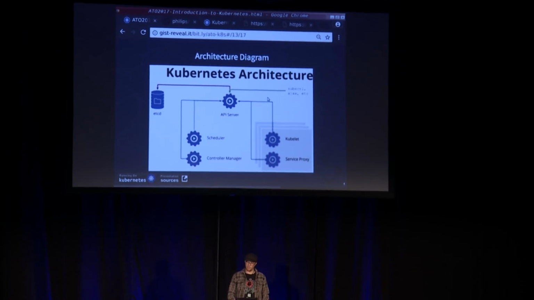It will then basically pull that manifest from the API server and go to provision that resource on the node. Once that resource spins up, it can use things like the service proxy to contact load balancers and the rest of the Kubernetes network. Any questions on this?